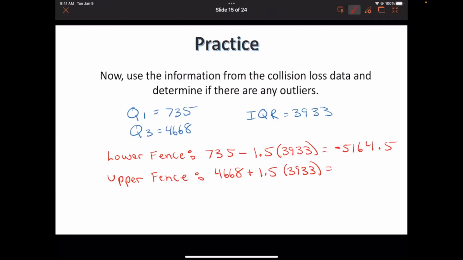It is 10,567.5. We happen to have a value that is $21,147. So we have an outlier, because this value is higher than our upper fence, this value is an outlier.